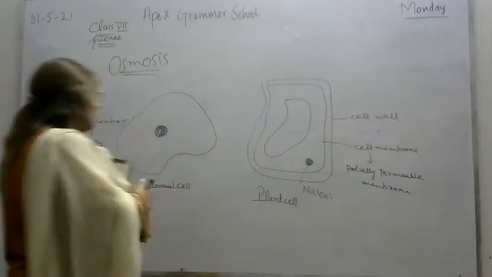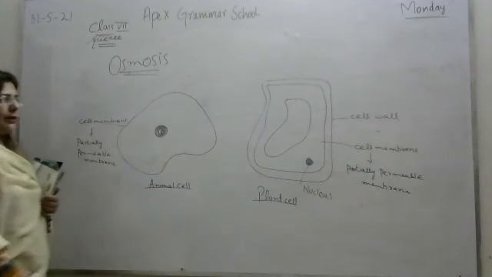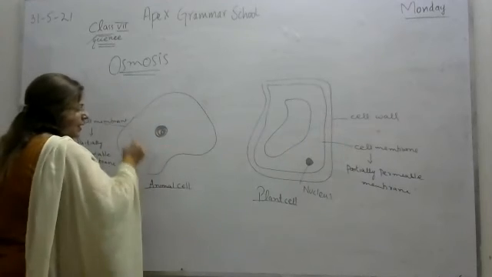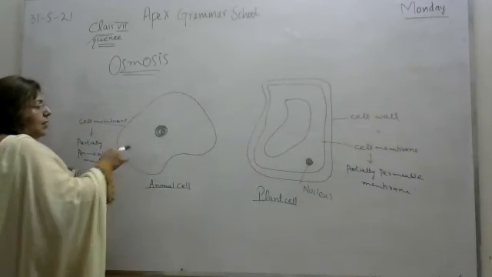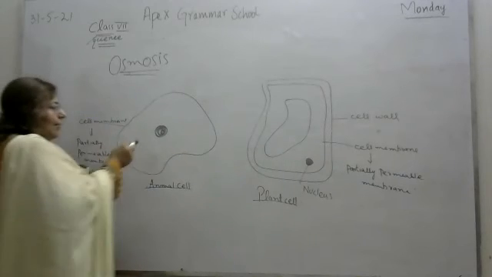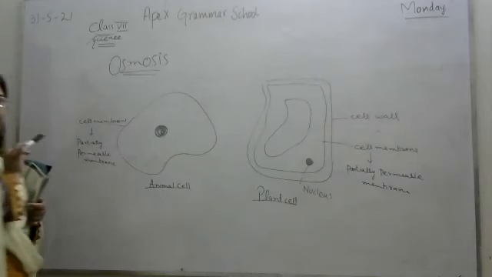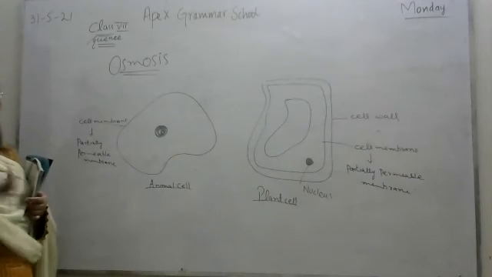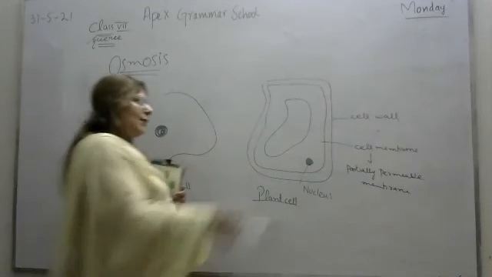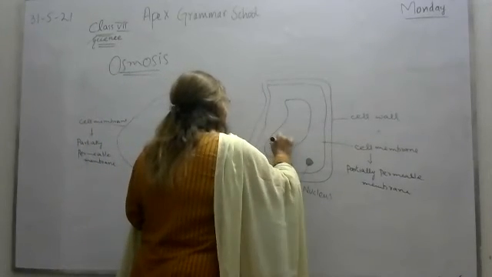Now, the question is: why is this partially permeable membrane necessary for a cell, animal cell or plant cell? The answer is very simple. Many cells are present in the human body, and every cell needs energy. The membrane does not allow some particles to come inside and allows some particles to go outside the cell. So that's why we need a partially permeable membrane. The same situation is here in the plant cell. This is our vacuole.